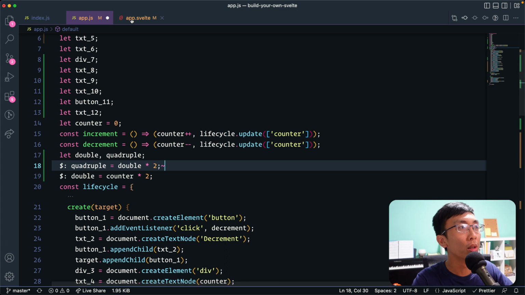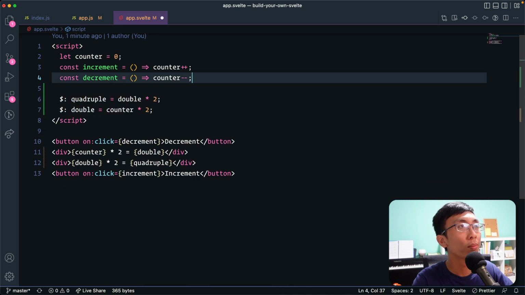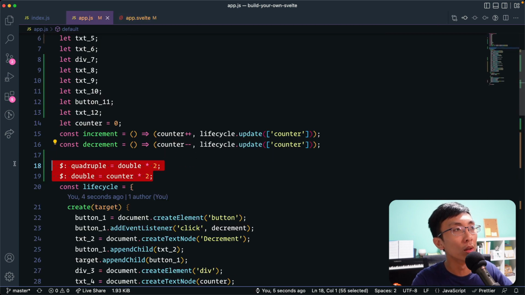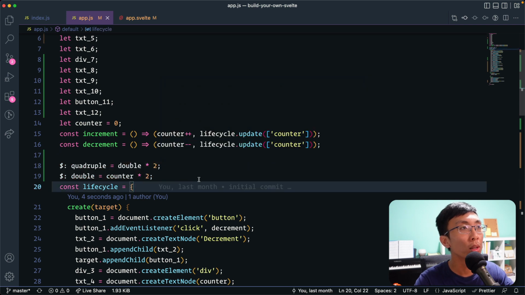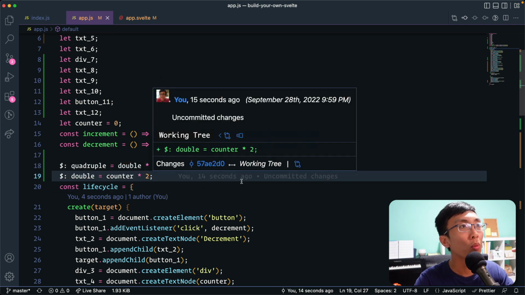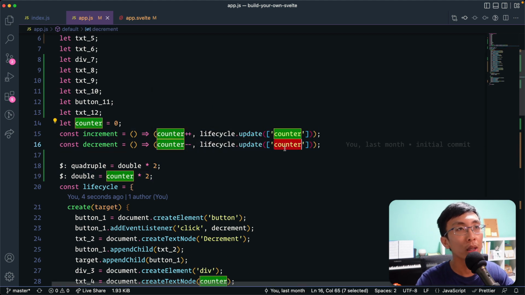Hold on, let me remove this too to make it more realistic. This is what you would write over here. This code, if it's just like this as a statement, only runs once, and whenever we update counter or something like that, it does not update.